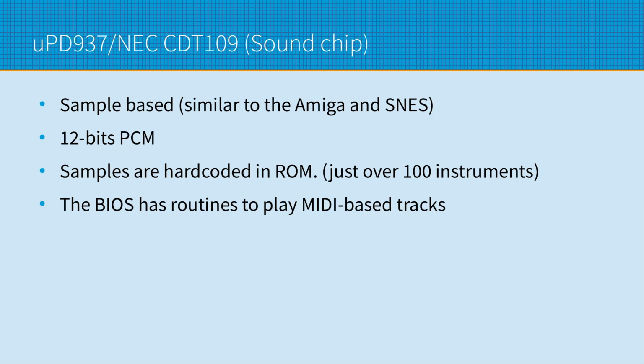So the Micro PD9 37, also known as the NEC CDT 109, that's the sound chip that we talked about on the motherboard. It is sample based, just like the Amiga and Super Nintendo. It's 12 bits PCM. However, the samples, as I mentioned earlier, are hard coded in ROM, and there are just a little over 100 instruments that you can use. And the BIOS has routines to play MIDI based tracks, and you can also define, as I said earlier, your own special sound effects, but they are still samples stored in ROM. So yeah, it's quite limited.